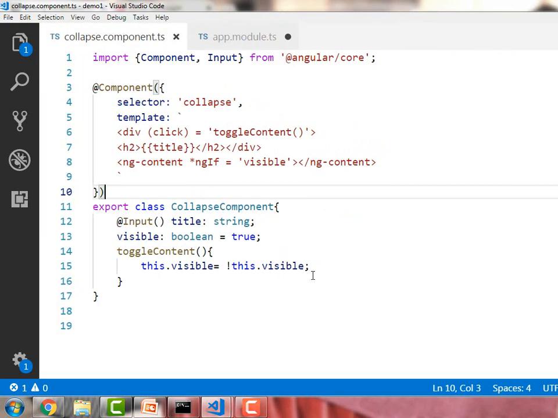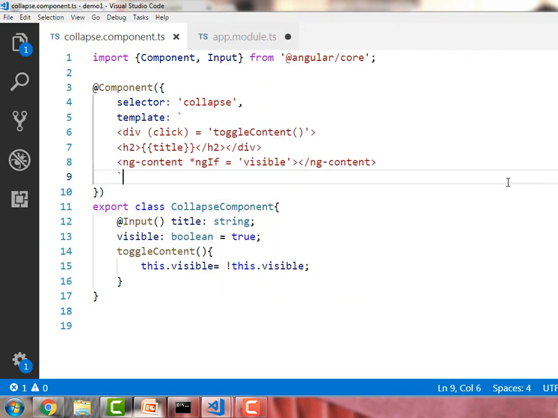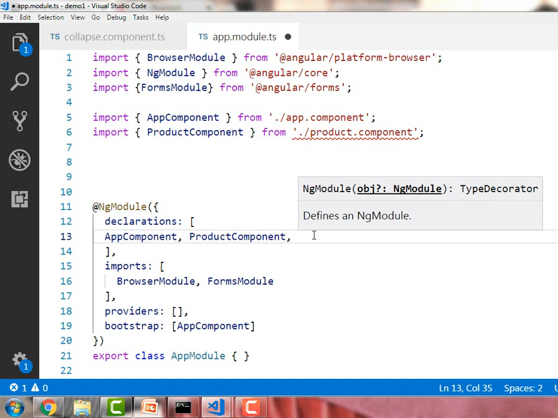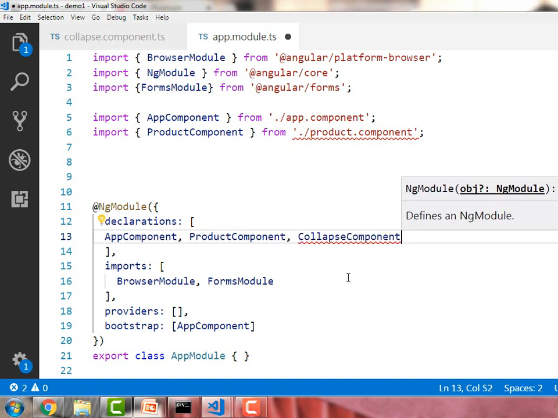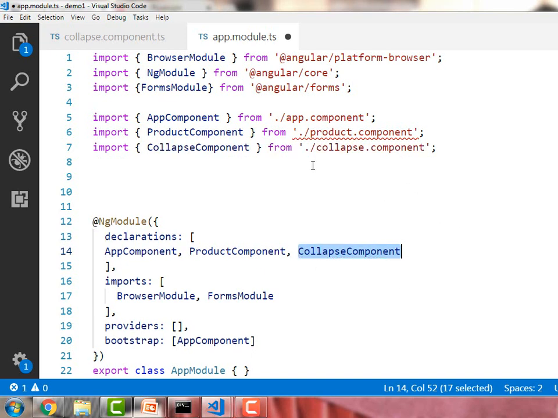Great. Now that we are done creating our collapse.component.ts, our next very important step is to register this component inside the module. So let's go to app.module.ts and copy the name of our newly made component, the collapse component, inside declarations. Here we have put it, and to import it, let us import it here.